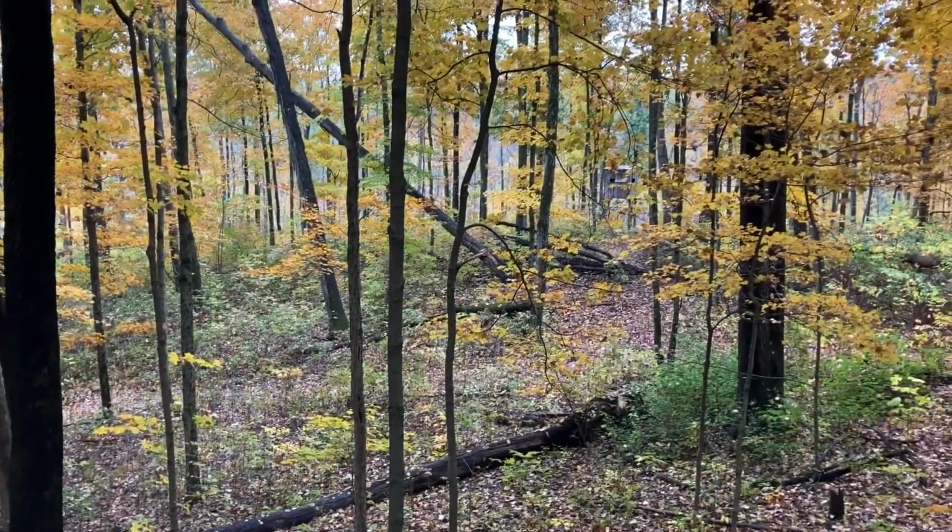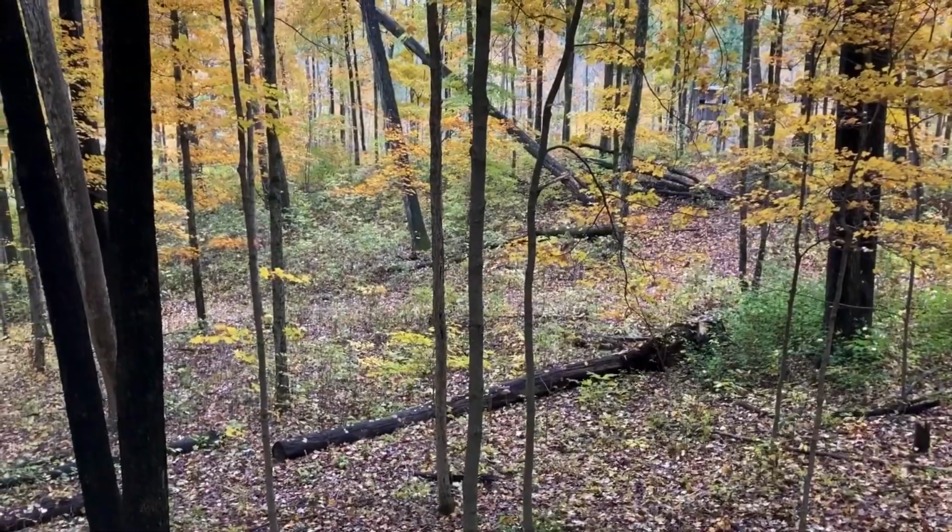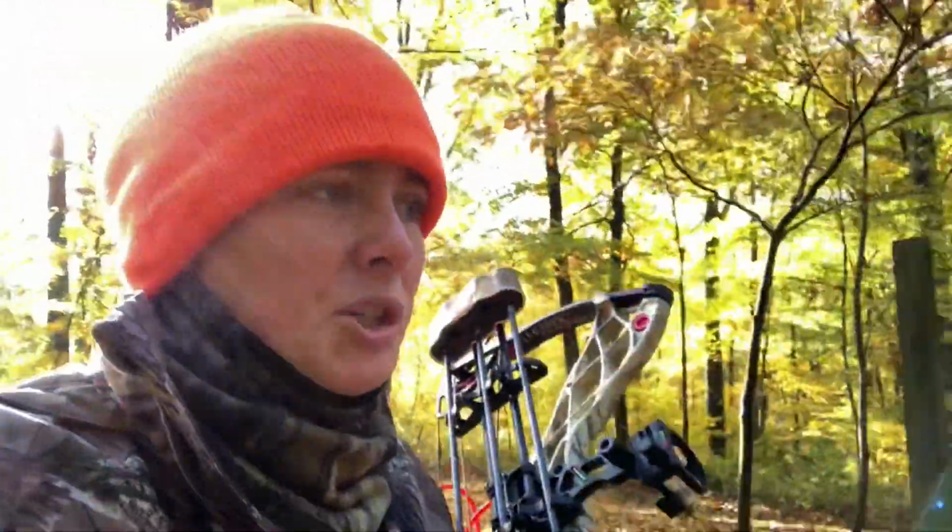So the property that butts up to my mom and dad's property recently sold, so there are new neighbors on that property, and I did figure they'd probably put up a deer stand, and they did, which isn't uncommon in this area. I just didn't think they'd put it 50 yards from one of our stands, which is fine. That's their property. They can do whatever they want, but then it just adds a lot of pressure. And we haven't really spoken with the new property owners, so I probably need to get in touch with them about recovery rights for them, because if they shoot anything, it comes onto our property. Technically, by law, they're supposed to ask us before they come onto our property to recover the deer, and vice versa.